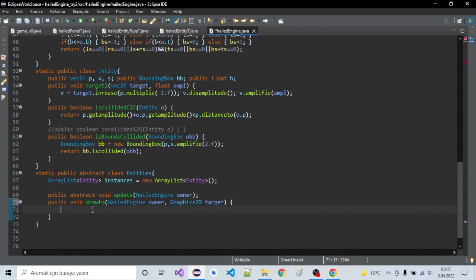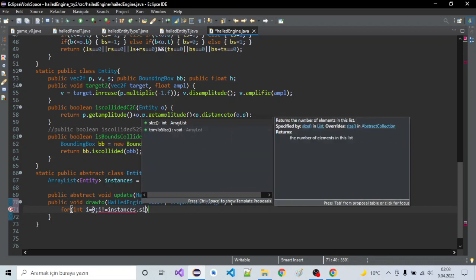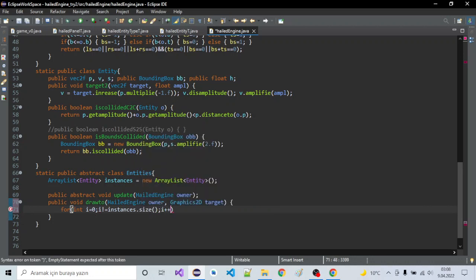Anyways, for int i equals 0, i not equals instances dot size, i plus plus. Then let's open the code block.